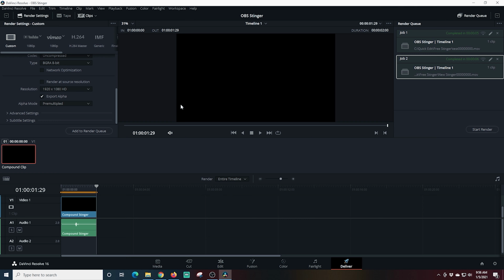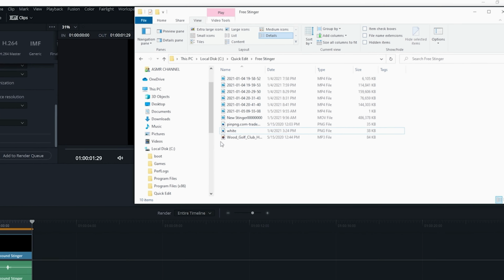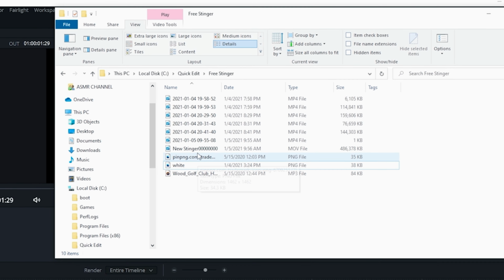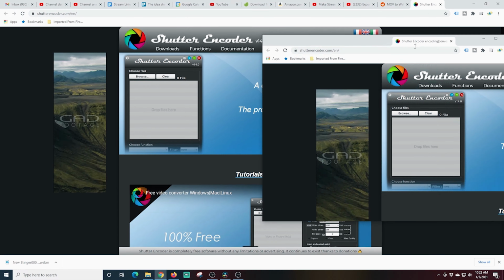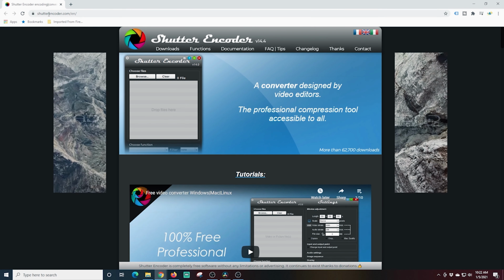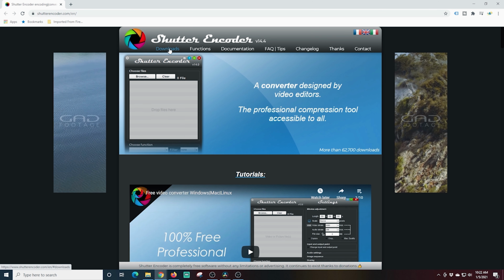Now, we need to make sure that this clip is usable in OBS. Now, you could use this in OBS, but you can see it's almost half a gig. That's massive. That is going to be a huge drain on what you're trying to do. So I'm gonna go and download this application. It's called Shutter Encoder. And the link's in the description if you wanna check it out.